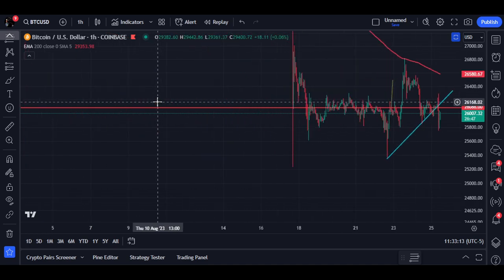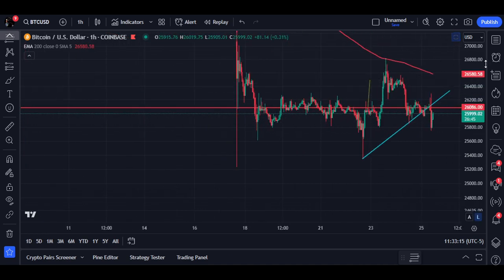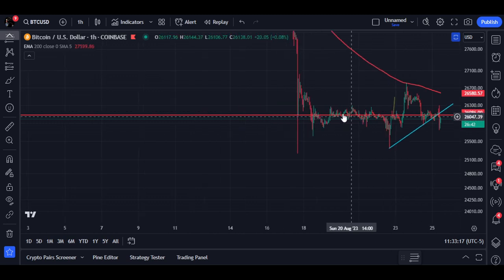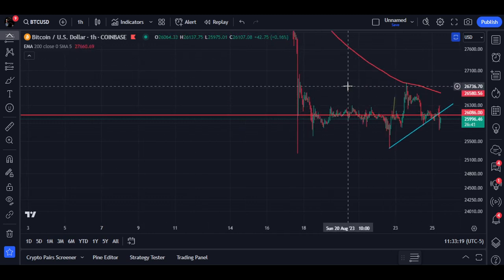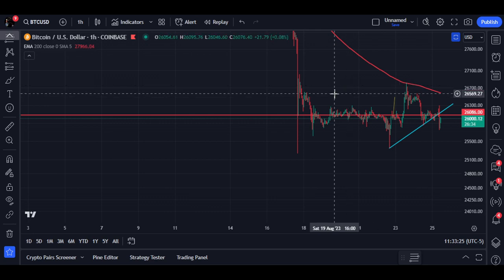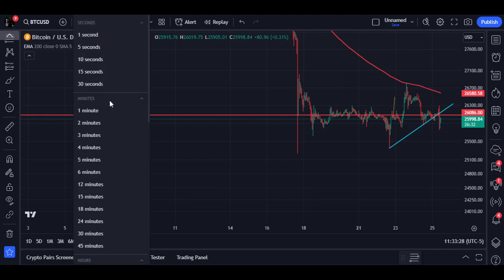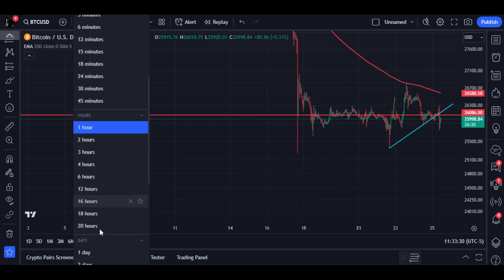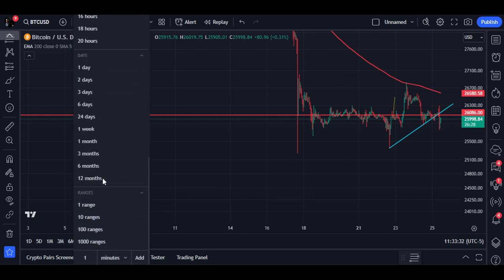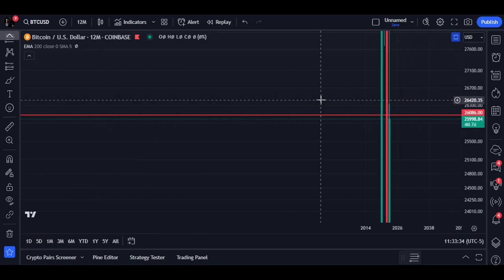The 4 hour is probably one of the strongest time frames that a person can use for projections. But breaking the low of the high bar is a reversal signal, and breaking the high of the low bar in a downtrend is a reversal signal. So let's go out in our macro projection. Let's go out to a yearly chart. Here we're on the 12-month chart.